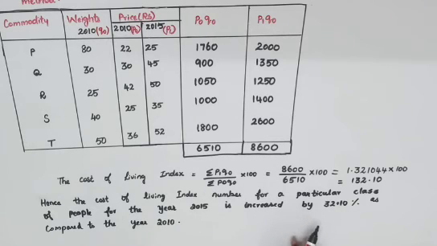So this is your aggregate expenditure method answer, but your book answer is given by the family budget method. So the answer given for this question is wrong. Your answer is 132.10, that is for the aggregate expenditure method. But if you work it out with the family budget method, you will get your book answer. So if you want your book answer, you will have to change the method. Otherwise, whichever method they have asked, you will not get your book answer. So this is the answer for your 22nd question.